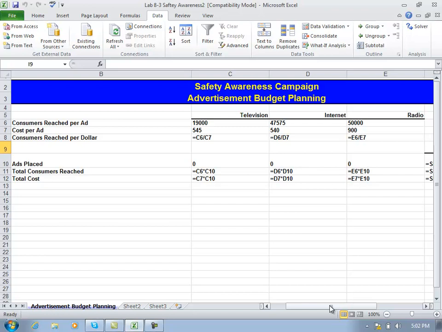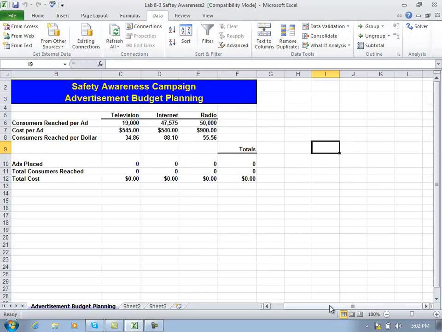I think it's important as you work on workbooks that you look at the structure of the workbook too. And again, we have that original to go back to if we need to at a later time. I'm going to go back into the values version of the spreadsheet. What I'm going to do is activate the solver feature.